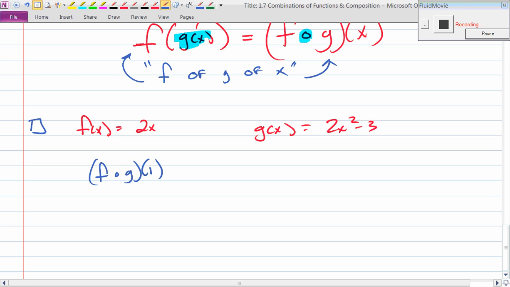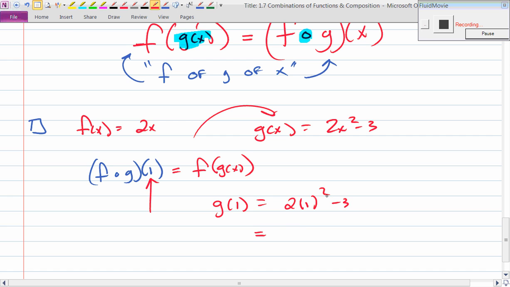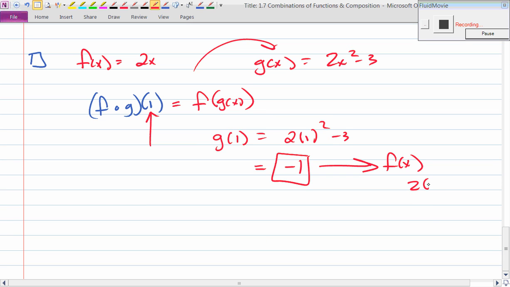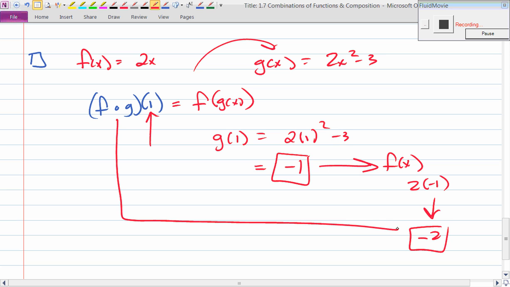Awesome. So follow the logic here, right? Since this literally means g of x is inside of f of x, we take the input, which is 1, and we run it through g of x. So follow with me. What's 1 squared? So g of 1 is going to be 2 times 1 squared minus 3. So this gives me 1 times 2 is 2. 2 minus 3 is negative 1. You guys agree with that? Good. Then I take that negative 1, I run it through f of x, and I would get 2 times negative 1, so the output would be negative 2. So f of g of 1 would be a value of negative 2.